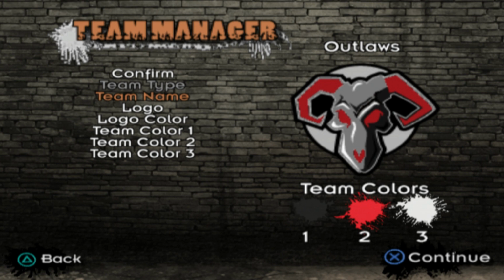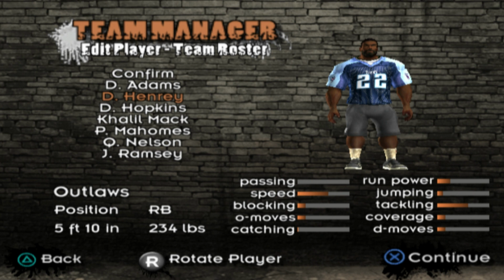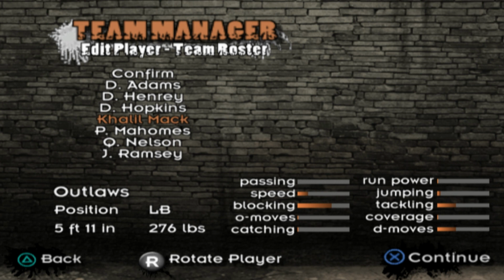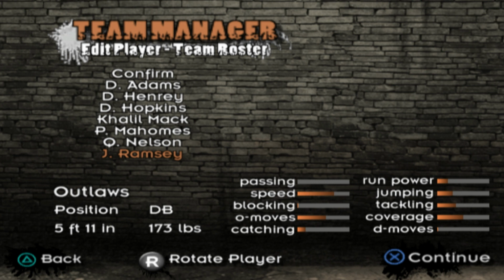But guys, you can also edit your players, and look what I've done. Davante Adams. Look at this. You put their NFL jerseys on. Derrick Henry, beast mode Derrick Henry. We got DeAndre Hopkins here. We also got Khalil Mack for our linebacker spot. We got Patrick Mahomes as our quarterback, of course. We got Quenton Nelson as our offensive lineman. And then we got Jalen Ramsey on defense for our corner.